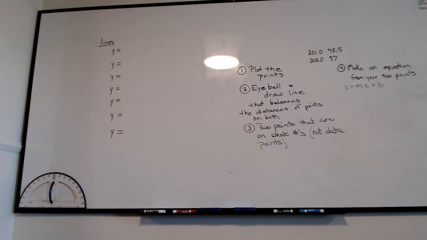What's your equation? Oh, you're still working, okay? Let me see. I want to look at that, I actually didn't draw a straight line. I'm saying that you're trying to eyeball the line, that's not a calculated best-fit line. What you're trying to do is get one that has part of the numbers above and part of the numbers below. So that's what you're trying to look for, an equation like that.